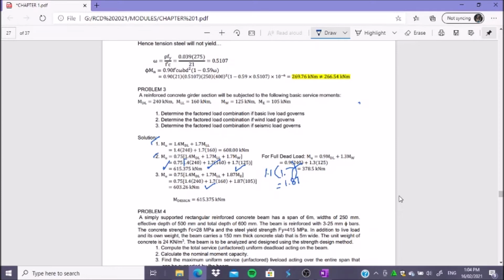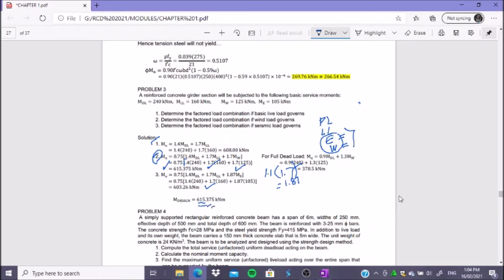So, ang magiging design moment natin will be the governing or the largest. Kasi load ito eh. So, 615 na. Alin yan? Ito. Sa load combo number 2. Ngayon, pwede kayong magtanong, bakit hindi magkasama? Bakit hindi naging 4? Bakit hindi may dead load ka, may live load, may earthquake, at saka may wind? Anong gusto nyo? Ibig sabihin, may earthquake pa. Diba? Grabe naman yan. Kaya hindi yan pwede pagsabayin. Okay?